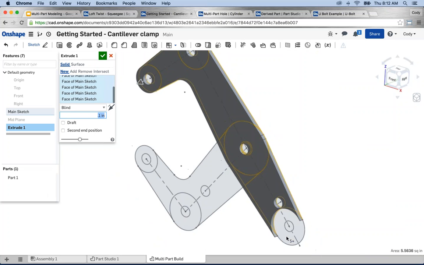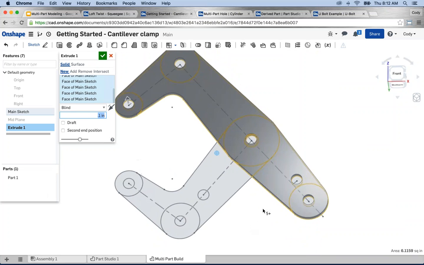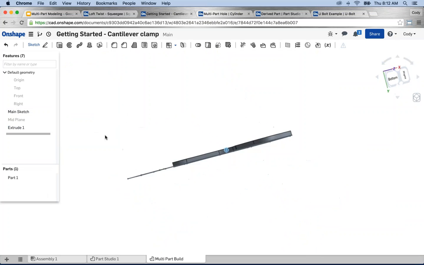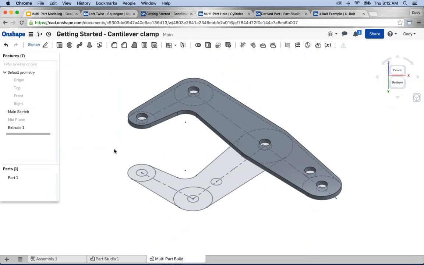So I can define which pieces of the sketch I want to use for this first part, right? Now I've defined the extrude for my first arm. I hit the green check, and there we go. I'll do that again. We'll do another extrude using the same sketch. This is another little bit of a shift from a traditional CAD system where you have one sketch, one feature. In Onshape, one sketch can drive many different features.